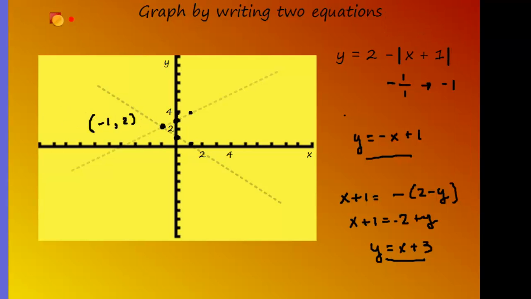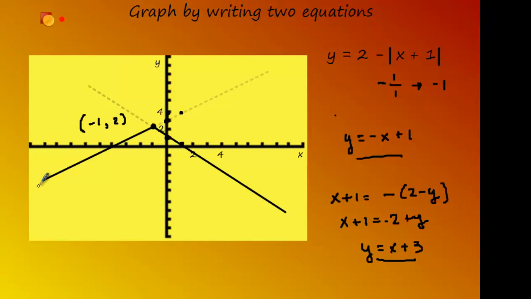And because that absolute value has a negative sign in front, I know it's going to open down, so I'm going to use the bottom half of these lines, or the lines that go down this way, as the rays for my absolute value. So then I have my absolute value graphed. And then again, I want to label this, so I'm going to put the equation that I began with right here, and then I have the absolute value graphed.